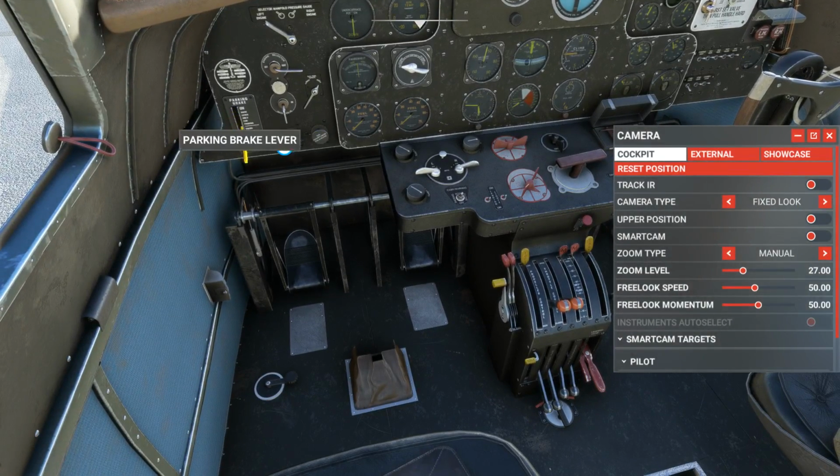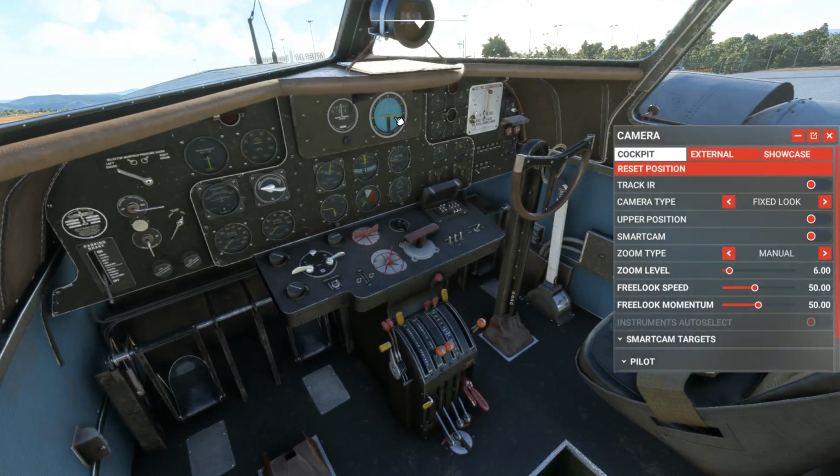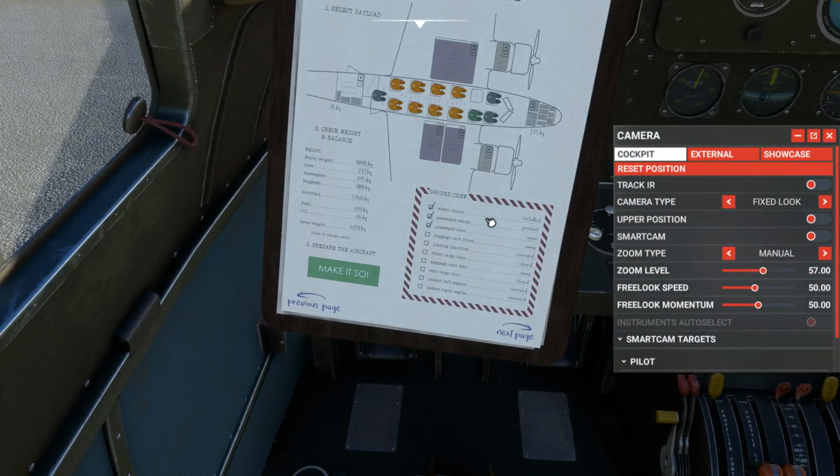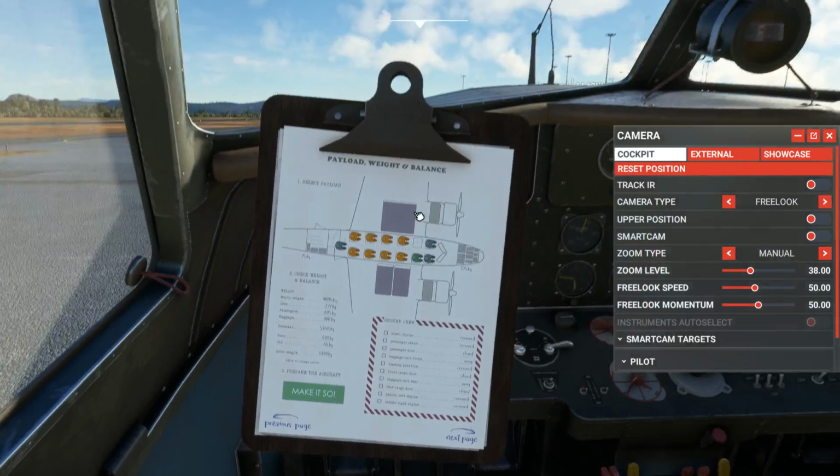Alright. See if we can get those. It never works. Take off our wheel chocks first. I do remember leaving those on. Bro, he never even loaded the passengers in. Alright. Let's get this train.